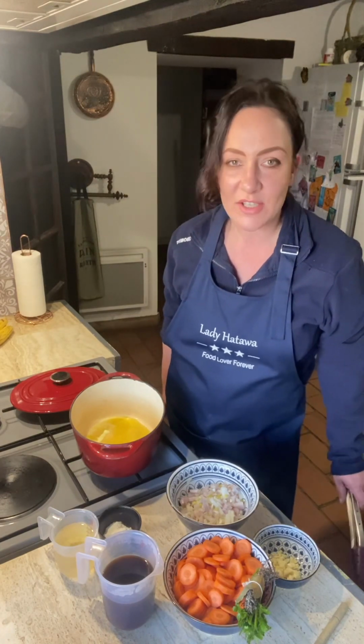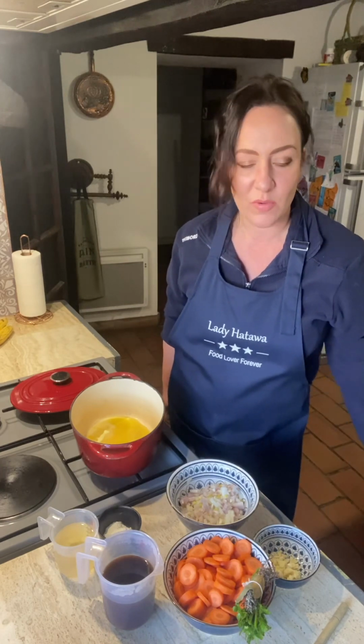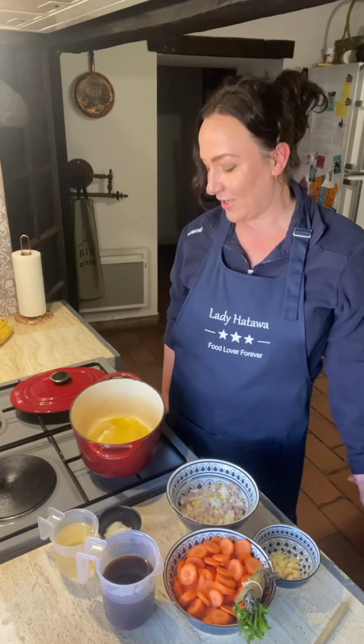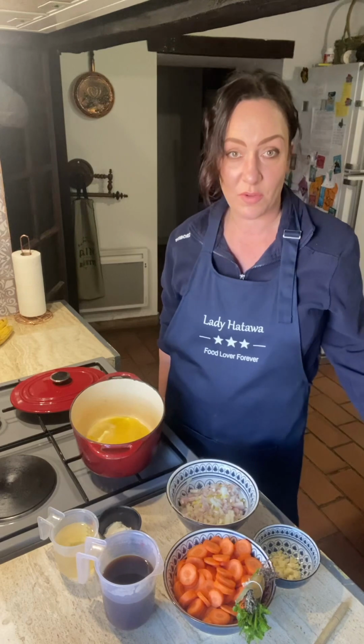So today I am making Bœuf carotte, which is a carrot and beef stew. A very, very simple stew to make, that's very typically served in bistros and rustic farmhouses in France. It's very cheap to make because it's based on just beef and carrots and very few other ingredients.